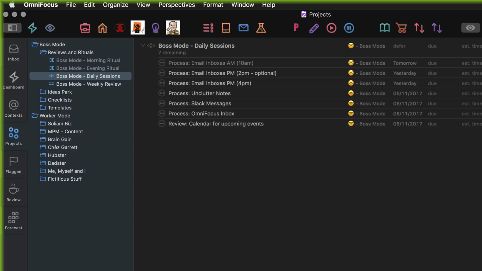So, yeah, some comments around context representing people. I'm not sure if you mentioned that, but do you have contexts for specific people? I used to, but the thing is, as a contracting IT project manager, the people that I work with change on a quarterly basis, a six monthly basis. I don't generally work with the same people over a prolonged period of time, so I would just find myself deleting contexts, creating contexts, etc.